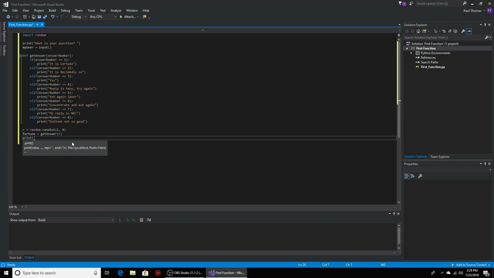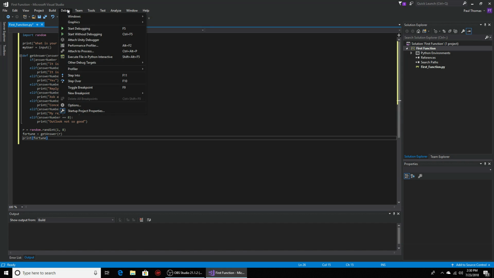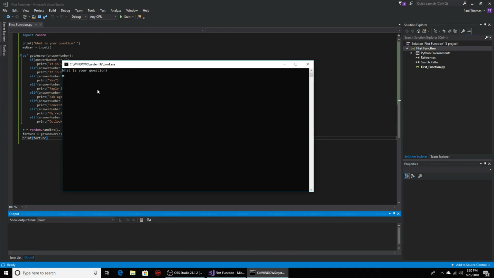So now we have our parentheses, but we don't have to have quotations because we're not printing out the word fortune. We are just going to print out the outcome of fortune. Boom. So now, if we went ahead and ran it, it'd ask, what is your question? Let's do something simple. Will I get married? And boom. It'll give you outlook not so good.